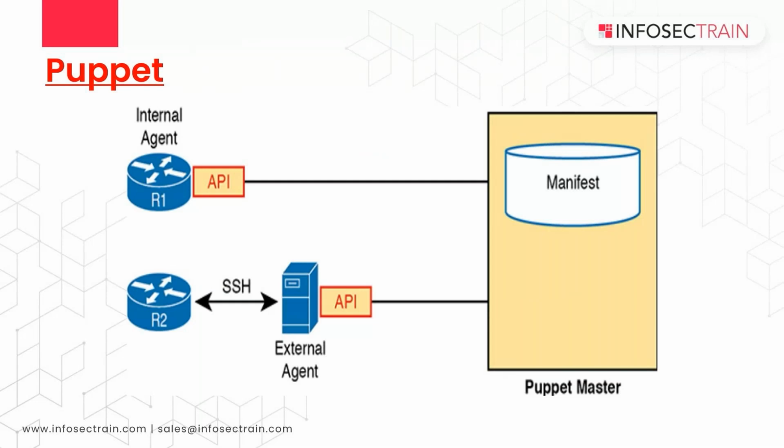Then we have Puppet as well, right? So Puppet can be installed on Linux, right? So it is a free and open source version as well, and there is a paid version also. Now in Puppet, there is Manifest, right? Manifest is what? This is a human readable text file on the Puppet master. Yes. So it is saved on Puppet Master using a language which is defined by Puppet and used to define the desired configuration state of a device, right?